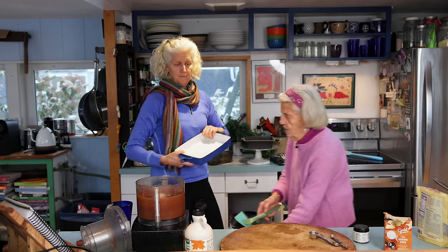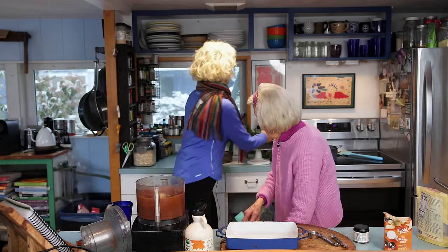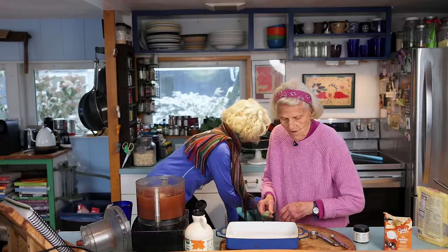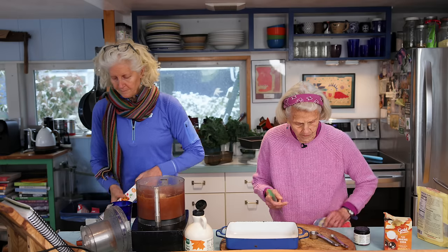I think we're going to use, this is a little bit large for our brownies, but the one I usually use is this one, and our brownies are already in here. I'm not going to show just yet, but we're going to go with this size container and pour it in.